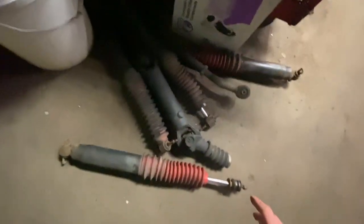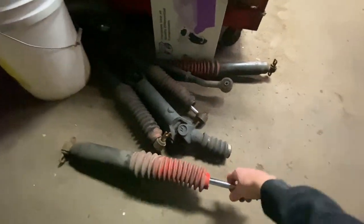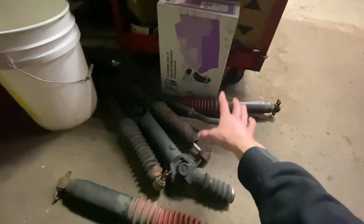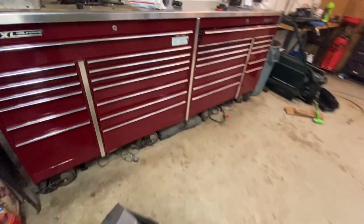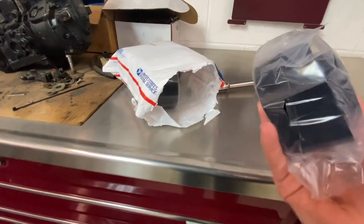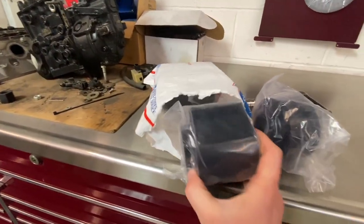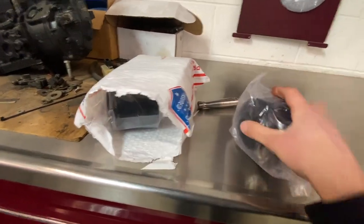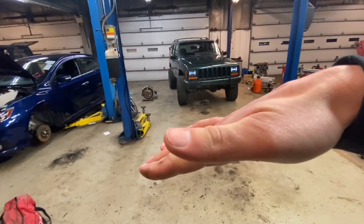Since we're here and we were supposed to do the lift, it comes with shocks. There's the track bar only. I don't need a rear track bar, so that's just the front track bar. But there's the four shocks and what looked to be brand new 3-inch blocks for the front and 2-inch blocks for the back. So the Jeep's going to sit level now, because right now it kind of sits raked.